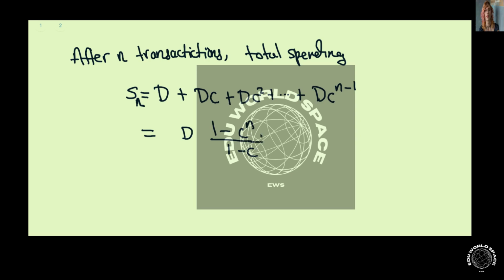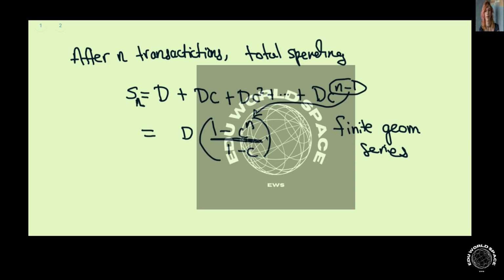So there, the formula, this type of sum is a finite geometric series. So all we did was factor out the D, and then did 1 minus C, and then we increased the exponent by 1. So we go from N minus 1 to N, and then divided by 1 minus the common ratio C. So this will be the answer for part A. And then let's go on to the next page for part B.